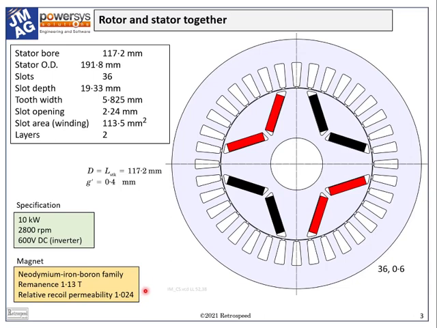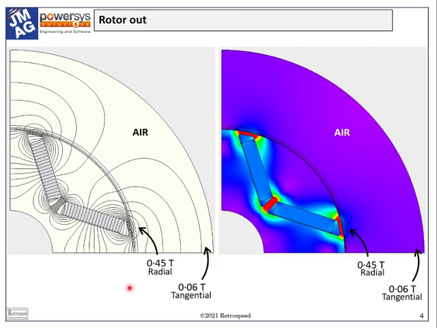Now, the first thing I would like to do is to assume that the magnets have been successfully magnetized and inserted in the rotor, and run a finite element calculation to look at the magnetic field before the rotor is inserted into the stator.